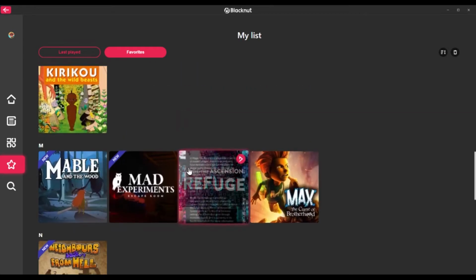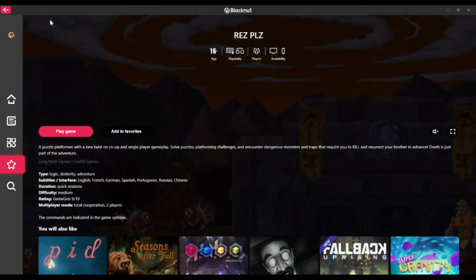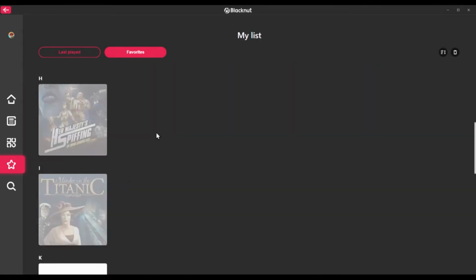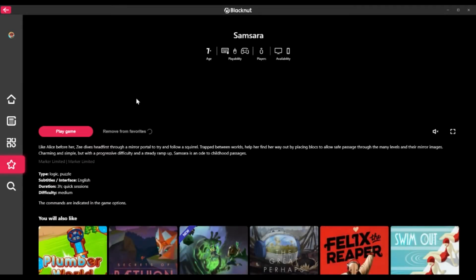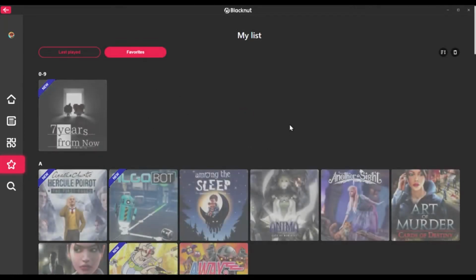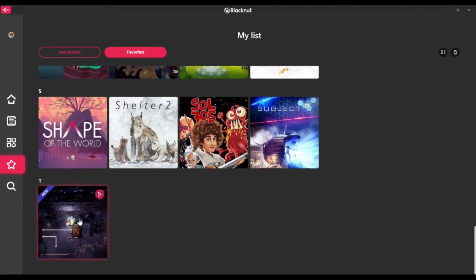I'm gonna actually do something. I'm gonna go to ResPLZ, and I'm gonna remove it from my favorite. You will see that now if I go back on favorites, some favorites I couldn't see are actually showing. So Subject 13 was something that we couldn't see earlier, and now we can see it. I'm gonna actually remove Samsara as well here. And now, let's see. You can see that Tandem is showing up with a T, which wasn't there before.